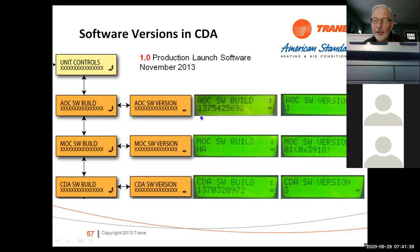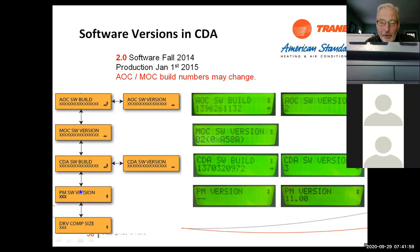Okay, CDA navigation. When you get into the controls, and again, I've got a video we're going to go over at the end here that'll explain how that works, but it'll give you the software builds. It'll give you the MOC, the motor software. It'll give you the CD software build. This is all in the information that comes up on the control. It'll give you the PM version, personality module version, will come up on the control.